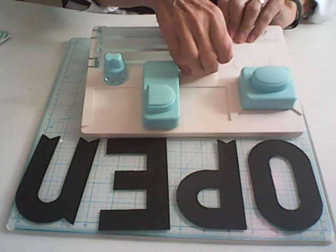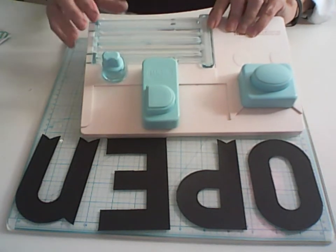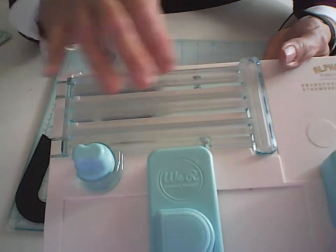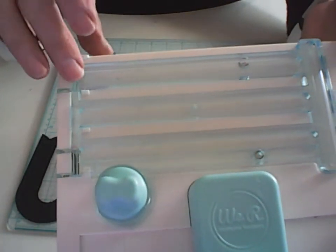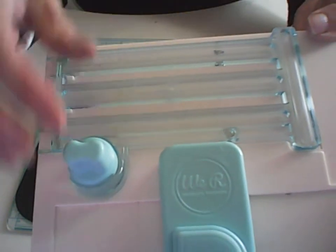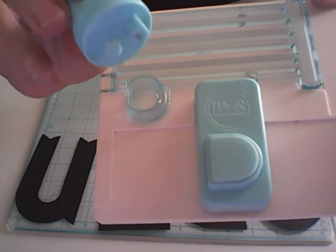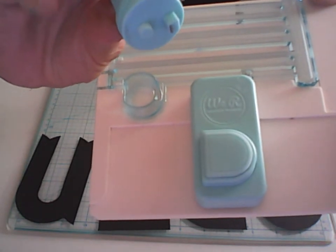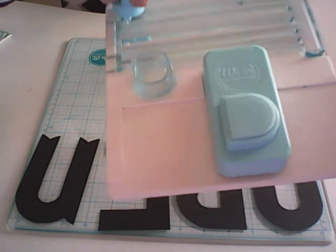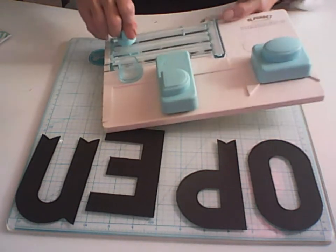This lifts up just like this, and this is where you go ahead and cut your letters out. What you have, and I'll see if I can show this to you, is little lanes here. One of them has a curved edge, which is this one, and then the other one has a straight edge. So when you use your little tool, I always get confused with this camera, you have this little round thing and a square thing. The rounded edge here is where you put, of course I'm not doing this right, you put the round part in.